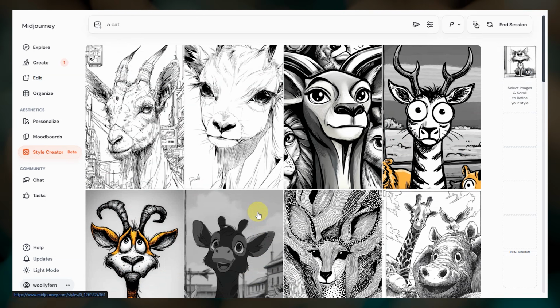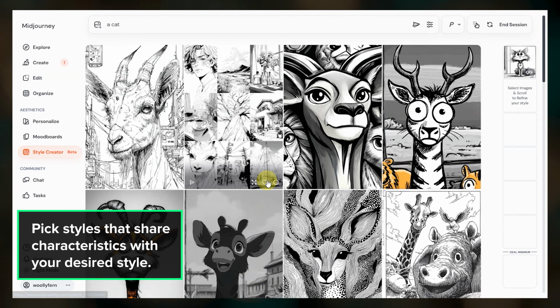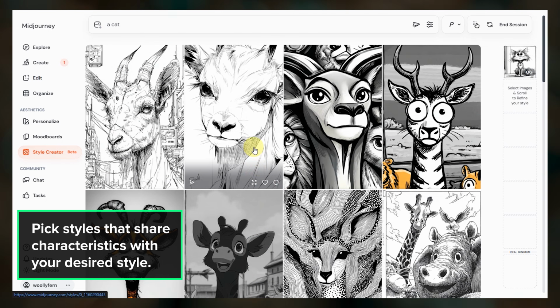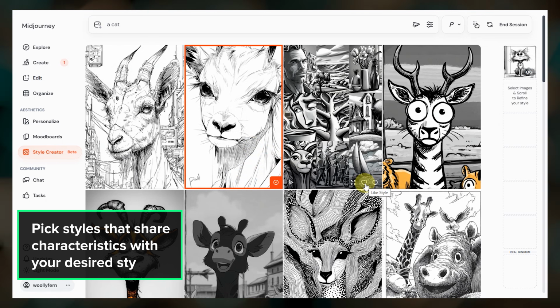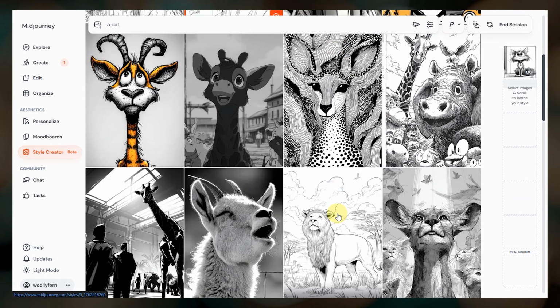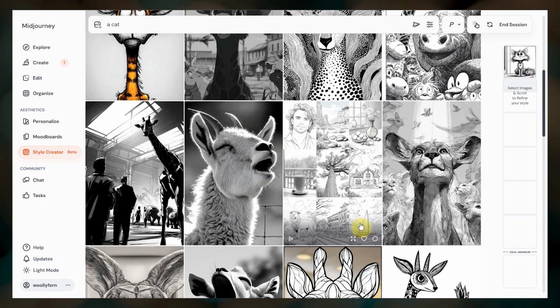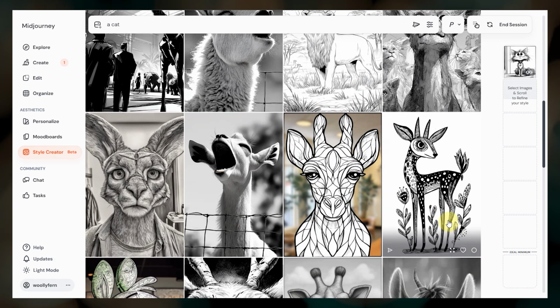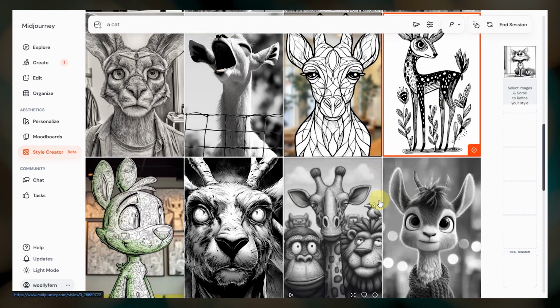It's unlikely that I'll come across a style in the grid here that meets all of those criteria right away and in a way that I like visually. So what you want to do is pick styles that look like they're headed in the right direction. Maybe you find a simple cartoon illustration style, but it's in color instead of black and white. Or you find a black and white illustration style where the lines are a bit sketchier than you want, but the cartoonish features are there.